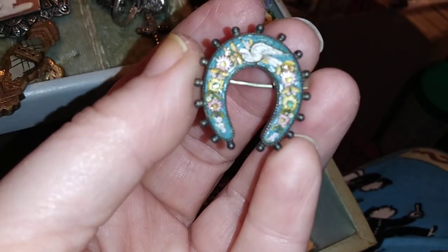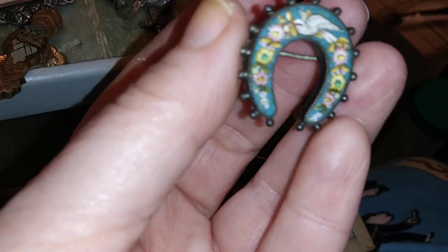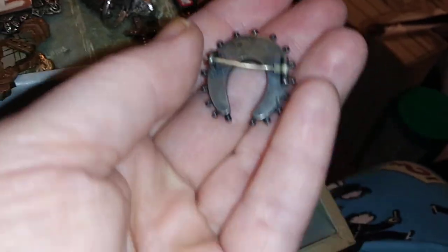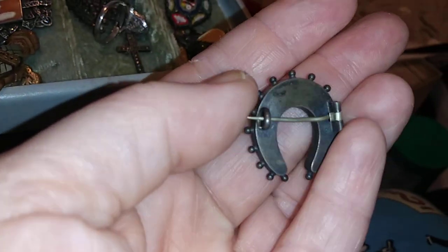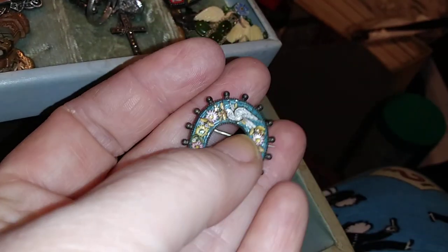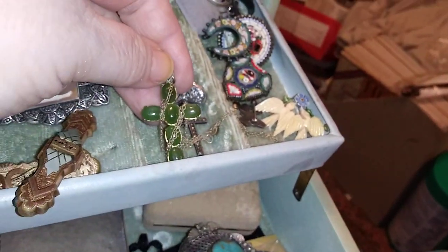Every one of those petals, every feather on the bird is a tiny little piece. And it's just absolutely stunning. Made to look like an old horse collar — it's got all the little knobs all the way around. It's got the original, I think the original hinge — maybe that's a replacement since it's a different color. But that is just how fabulous the micro mosaic used to be. Absolute stunner of a piece, and going nowhere. None of this is for sale — this is all mine, my personal collection.